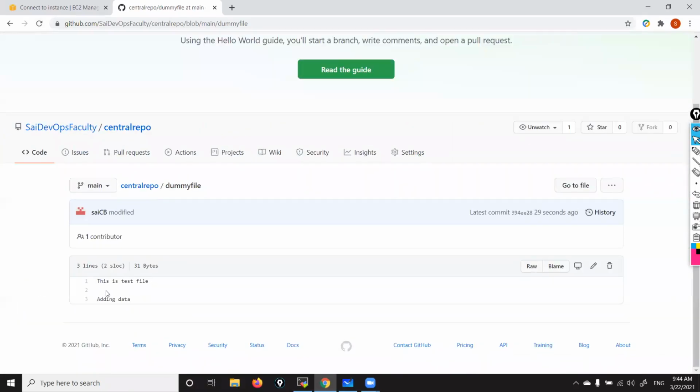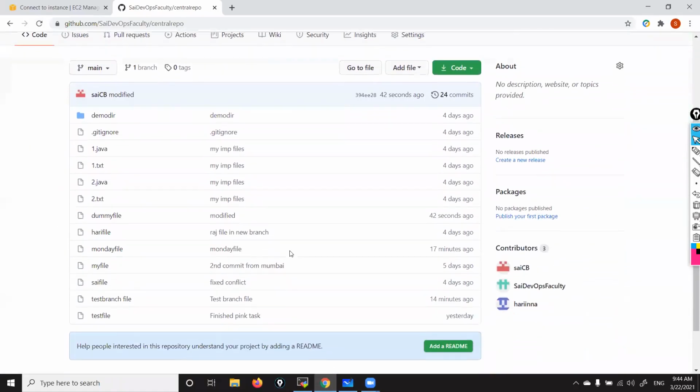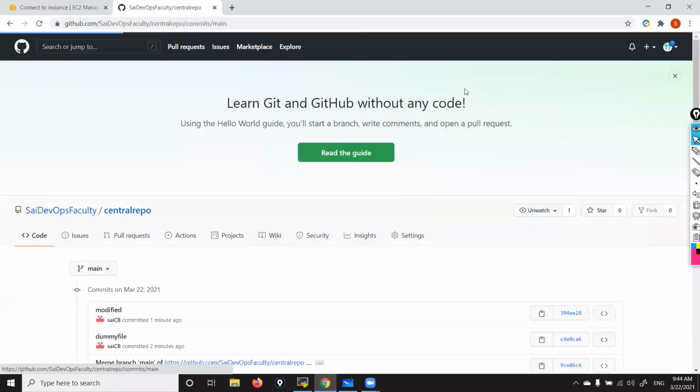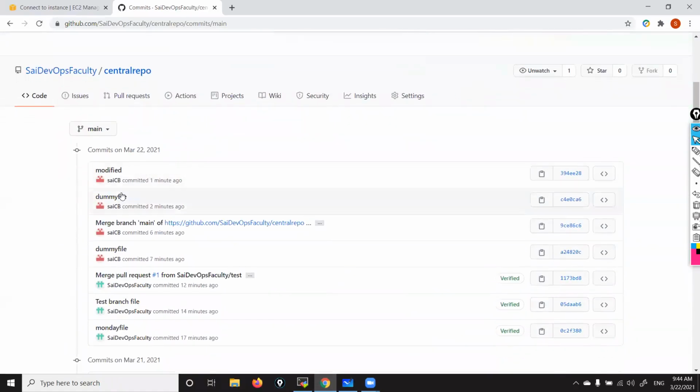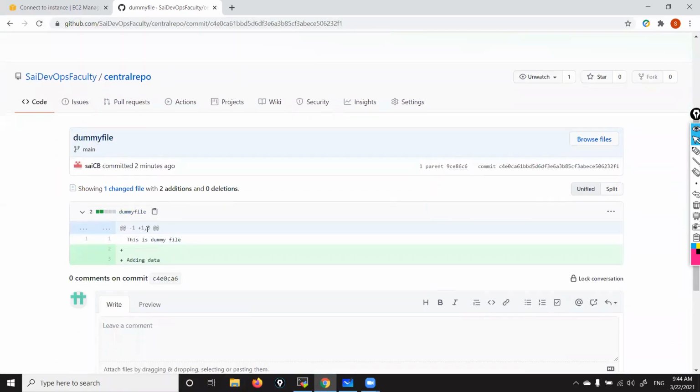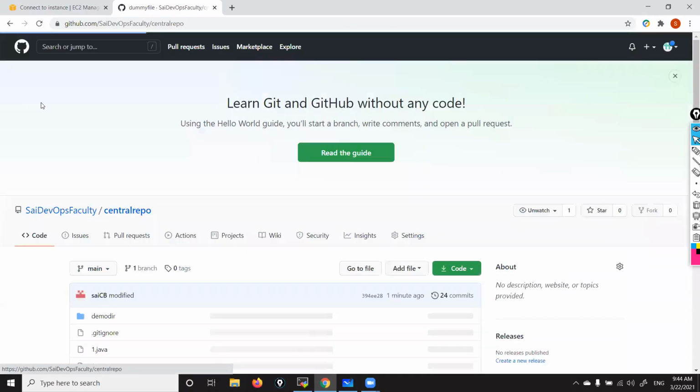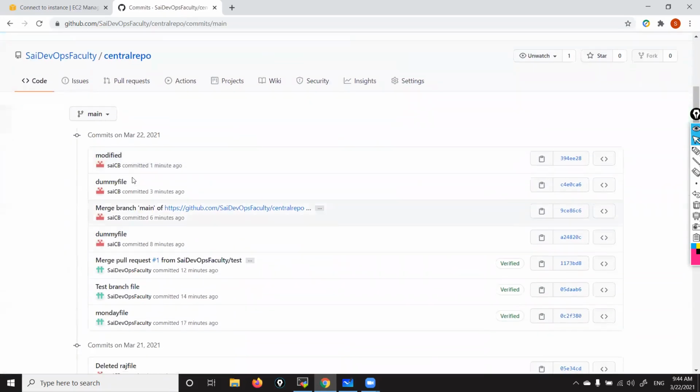Now before editing, if you want to see what the data was, you go to commits. Simple. Go to the old commit. You can see dummy file. This was the content before editing. Now after editing, this is the content.